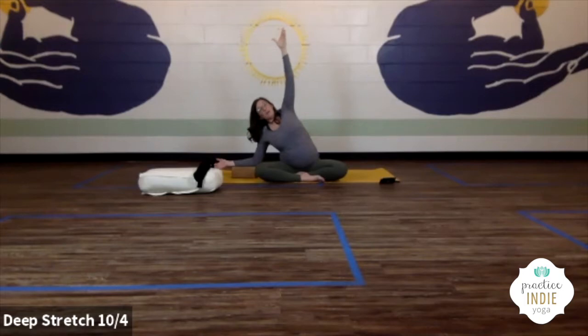We are going to be here for a little bit, so a third option is to bend your right elbow and create a little headrest here. So just letting your head hang into your right hand. Make sure that you're not rounding over into your chest, but instead, try your best to keep your chest open, your right elbow pointing up towards the ceiling.